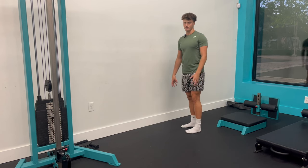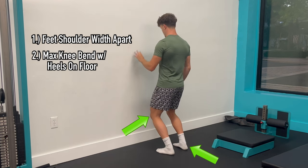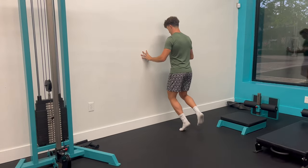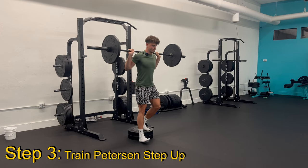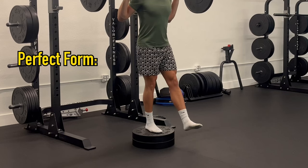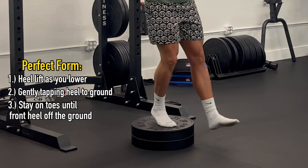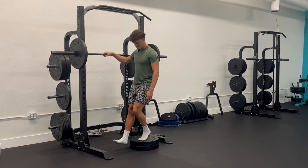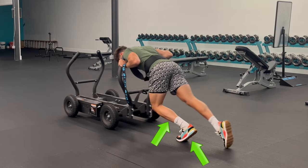If access to equipment is limited, you can train the KOT calf raise — the knees over toes calf raise. Keeping feet shoulder-width apart, bend the knees as much as your ankle mobility allows, keep a straight line from the knees to the shoulders, lift the entire body up, and slowly lower to a deep stretch. You can train single leg, and this is also great to use with slants. Step three is the Peterson step up, which trains the strength of your feet and the back of the shin with the posterior tibialis and soleus. Perfect form is a heel lift as you lower, gently tapping the front heel to the ground, pushing back up without dropping the back heel until the front foot's off the ground. The goal is half body weight for 15 reps. Training this pain-free is the fastest way to progress, even if that means starting with no weight or with assistance. Pushing a sled forward is another great way to build strength through the feet and lower legs.